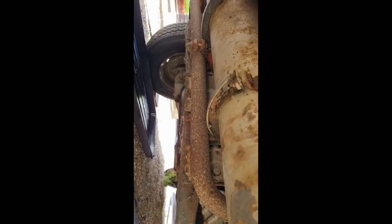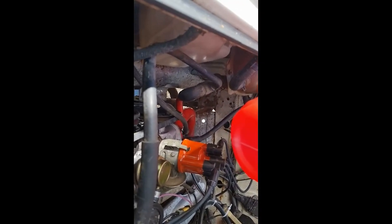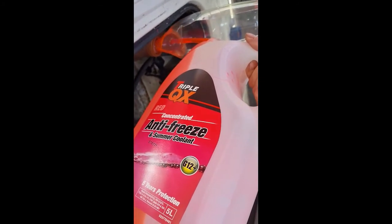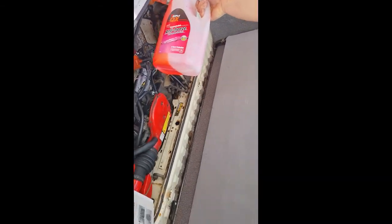It looks all right so far. Any colour? Correct colour for your vehicle, don't you? Stick a bit of food colour in it. G12 or whatever it is. Well, nothing's leaked out yet. It'll probably be at the radiator where it does.